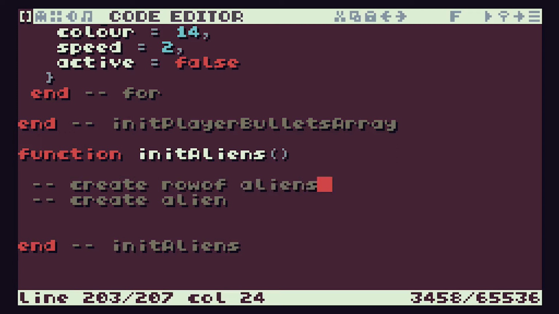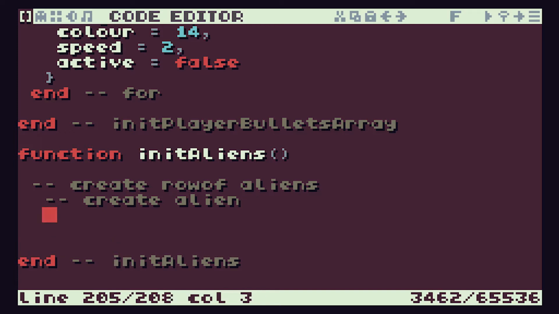A row of aliens, pardon me, and that will be around our create a single alien. So that will be end a row.